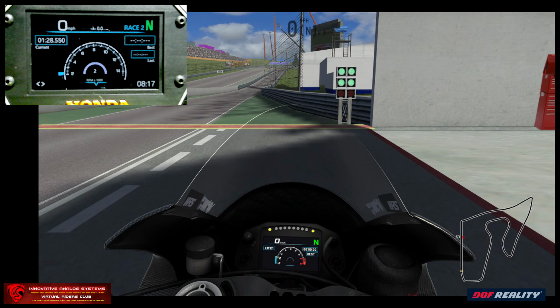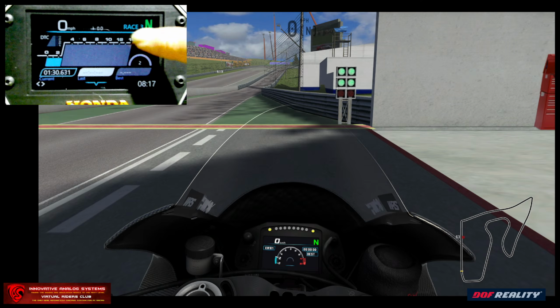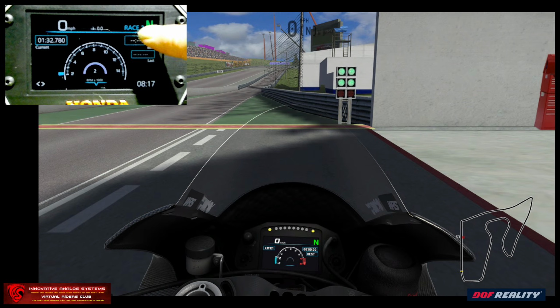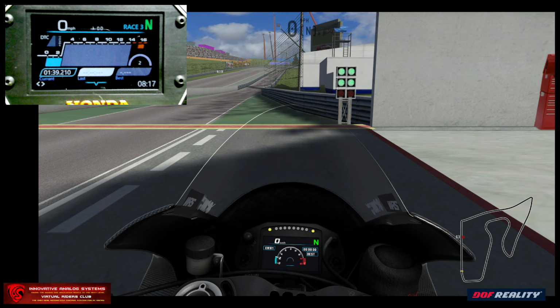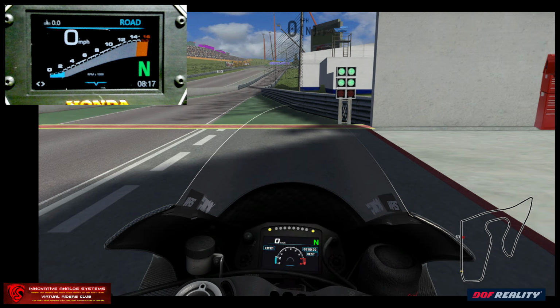Normally I can touch here and it'll flick through the screens, but I'm not going to touch it, and the camera's showing that I'm not. I can also press a button, go up, and then I can go to my previous.